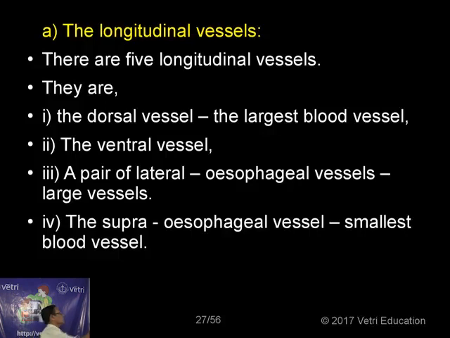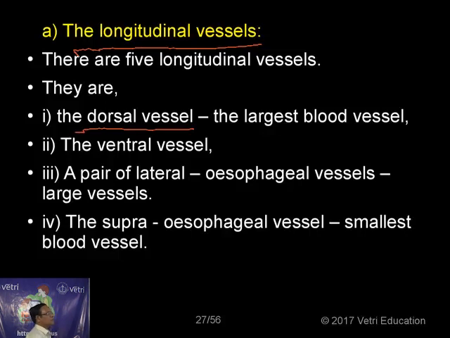First, the longitudinal blood vessels, running in the longitudinal direction up to the 13th segment. Now we have two major blood vessels. One is running dorsally, called the dorsal blood vessel. One is running ventrally, called the ventral blood vessel. That is the blood vessel arrangement in the first 13 segments. Then we have to go for the arrangement of blood vessels in the region following the 13th segment. The arrangement is different in the first 13 segments and in the following segments.